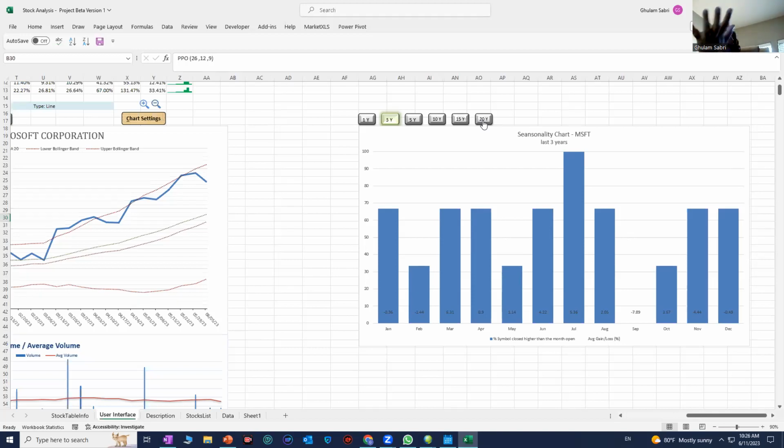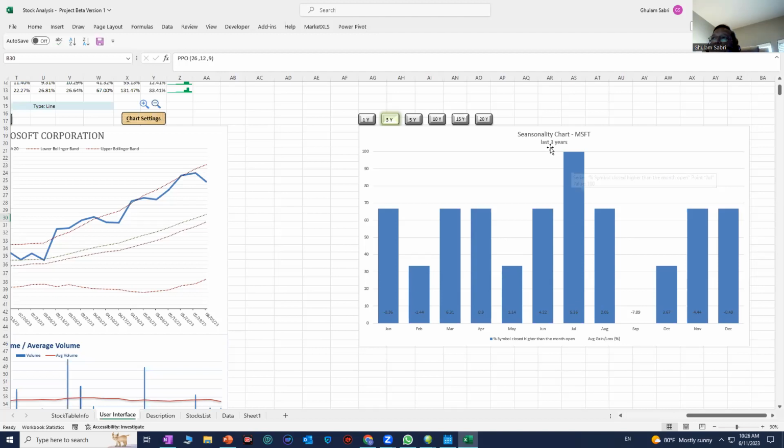Now, 20 years is too large a period. It included the Great Recession of 2008 and some other geopolitical conflicts as well. So that could affect the performance. Now, is it guaranteed that Microsoft will go up based on this? No, it's not guaranteed. It was up. It's just a historical performance.